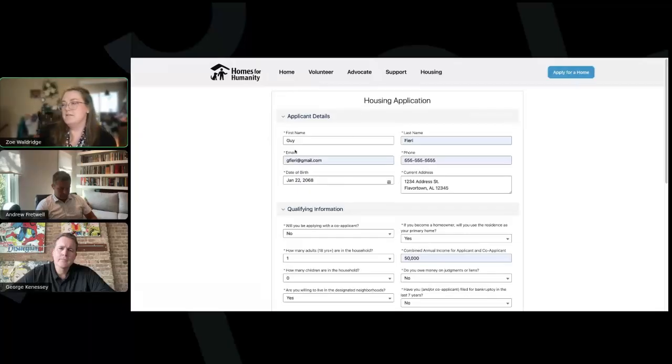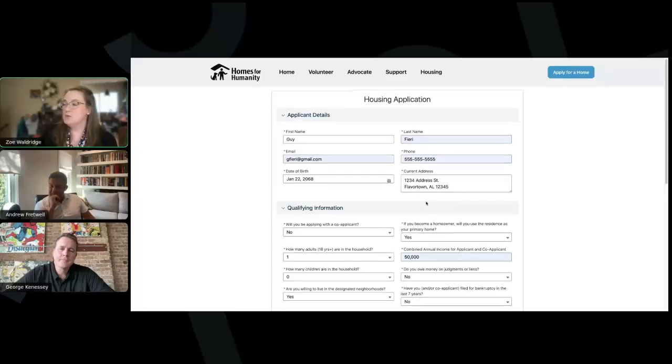We see here we have Guy Fieri. I'm required to say that we are using Guy Fieri's name and some other fun names, not actually them, it's just an homage, right? But in this instance, we have Guy Fieri applying for a home. And he's filled all this stuff out.